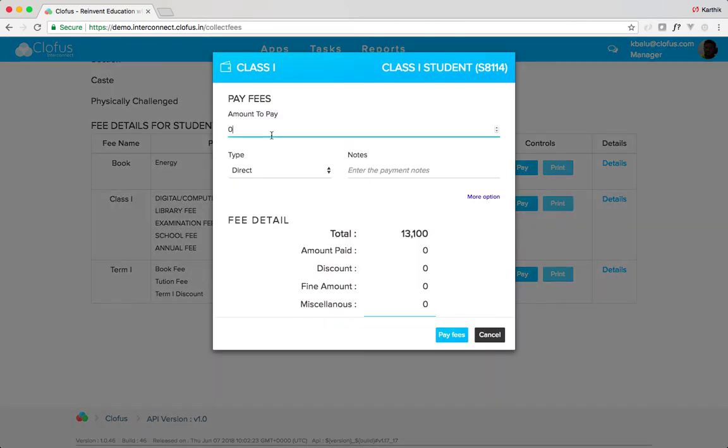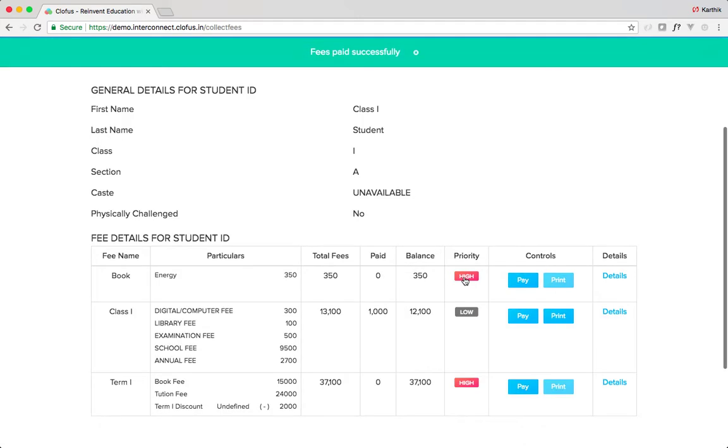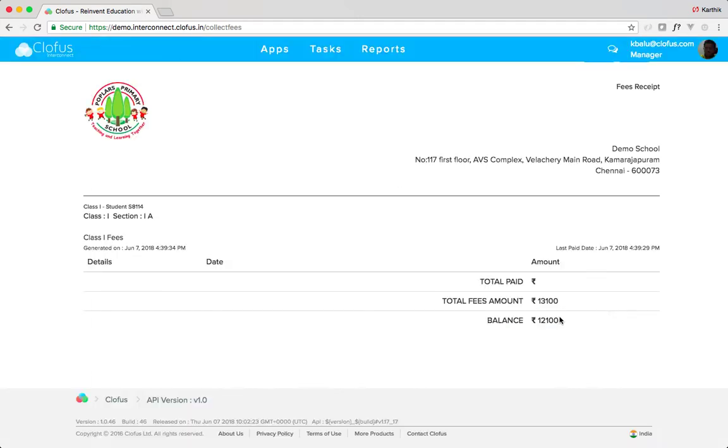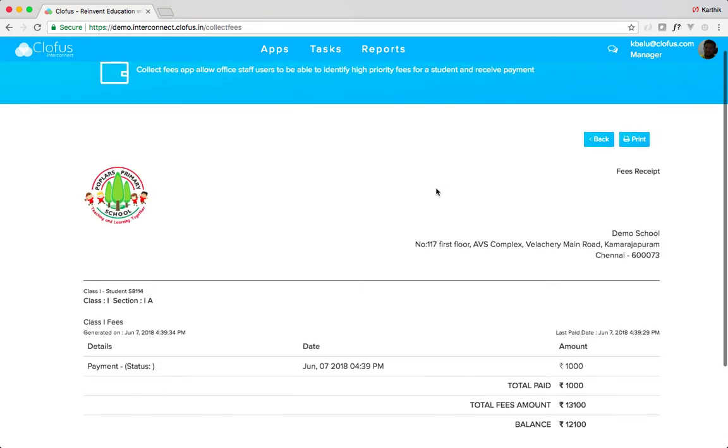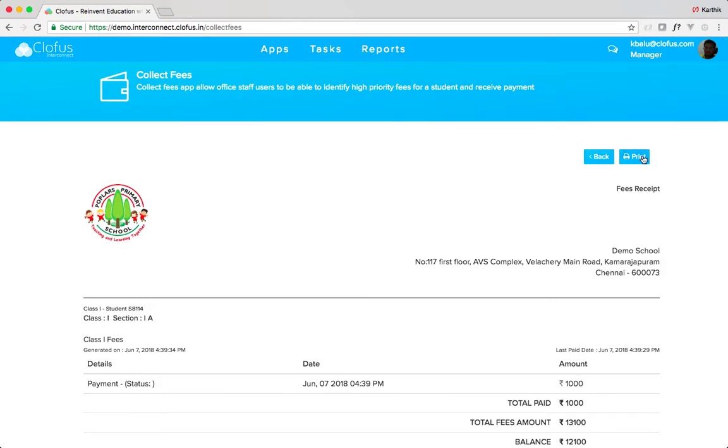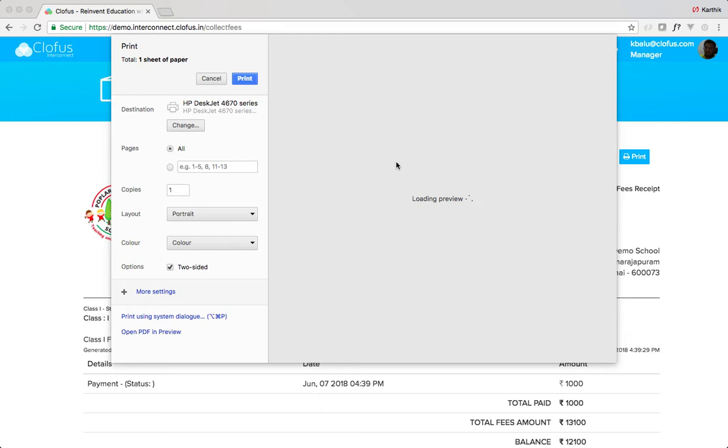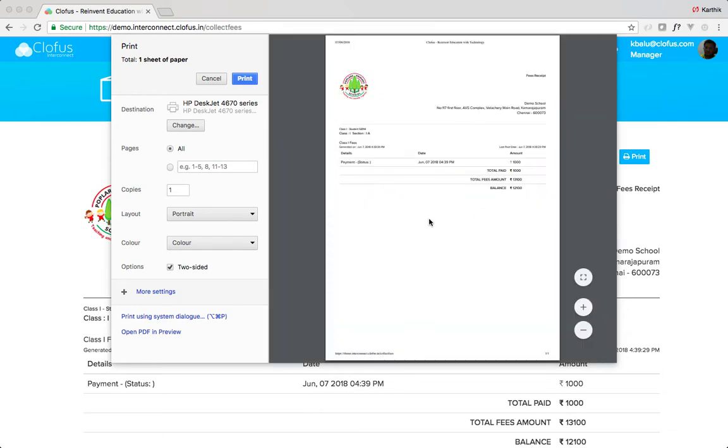I can even pay partial fees, and I can choose whether it's a check or DD or whatever, enter the number, and click pay now. You see the balance gets reflected based on the amount I paid. And you have the print button over here, so when you click on that, you can see the print version of your receipt, that you can print using any desktop printer.